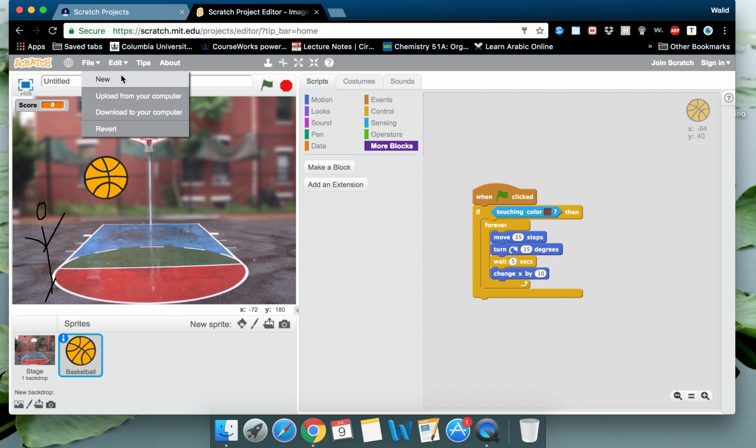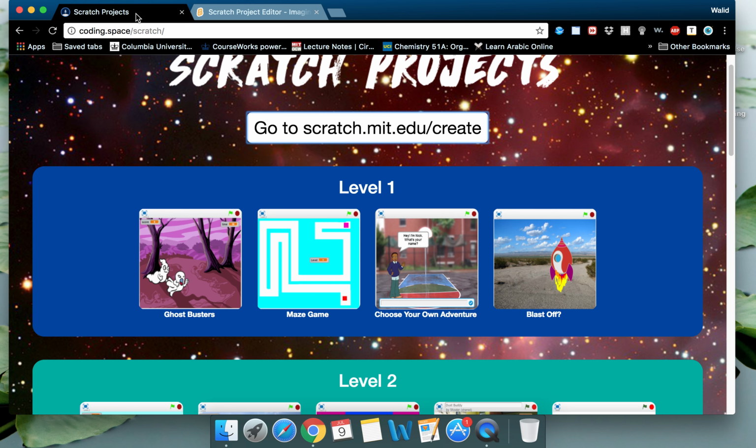You should always save your work once you sign in, of course. And anyone with the passwords can go ahead and share it. It's not shown here, but once you click on file, you can share your project. Anyone can share their project with anyone. They can make it public, and anyone else can play anyone else's game. But yeah, going back to Scratch projects, let's say we start off with the maze game.